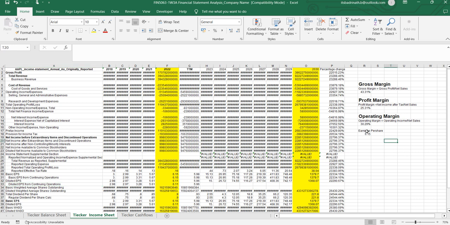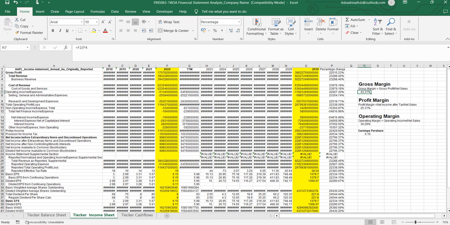In addition to this, choose any two options from here: gross margin, gross profit margin, operating margin, and discuss them. This is all about the income statement prediction for 2030 and how the values are changing. You are supposed to mention the gross margin detail, then mention the formula and what value it is possible to achieve. That should also be explained. So this is how we work on the document.